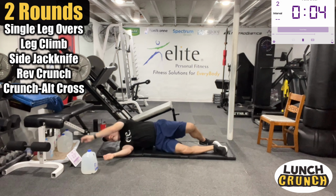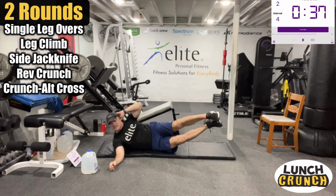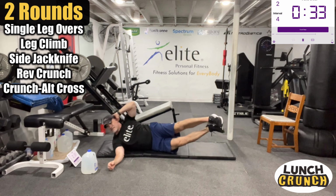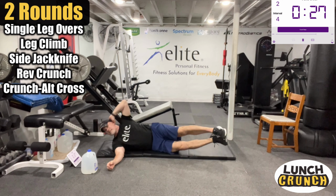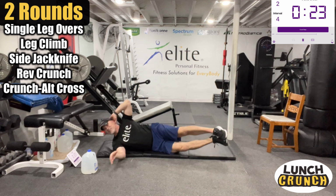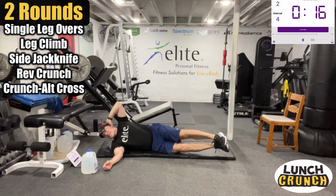Jackknife. Try to limit those heels a little bit if you can. It'll make the contraction really get those obliques fired up.